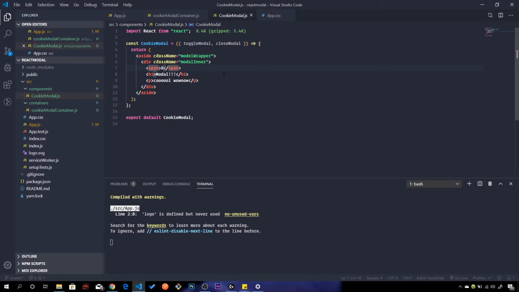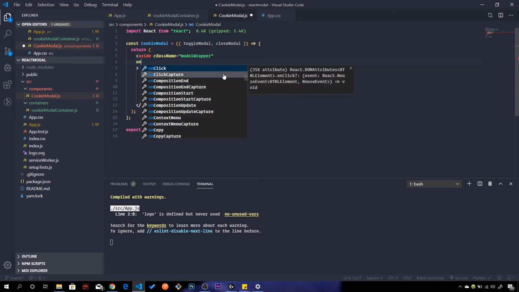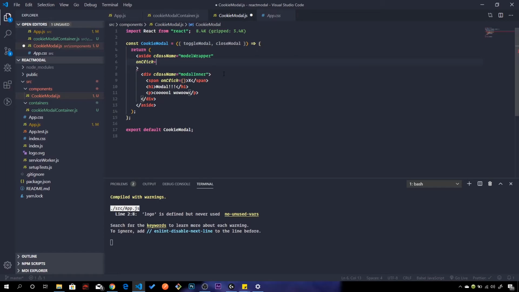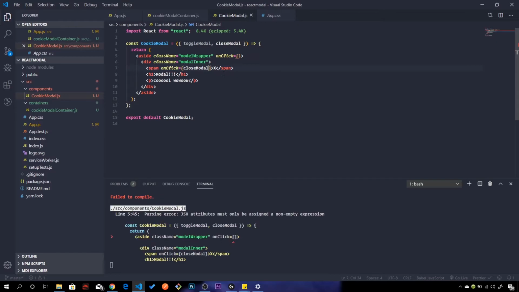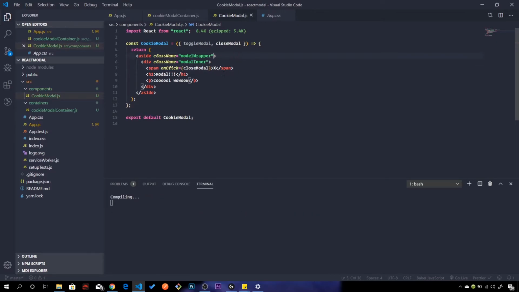Now we want to have an on click for the X, and for the side, which is that shaded background. For the X, close modal. For now, let's just stick with the X modal and watch this.